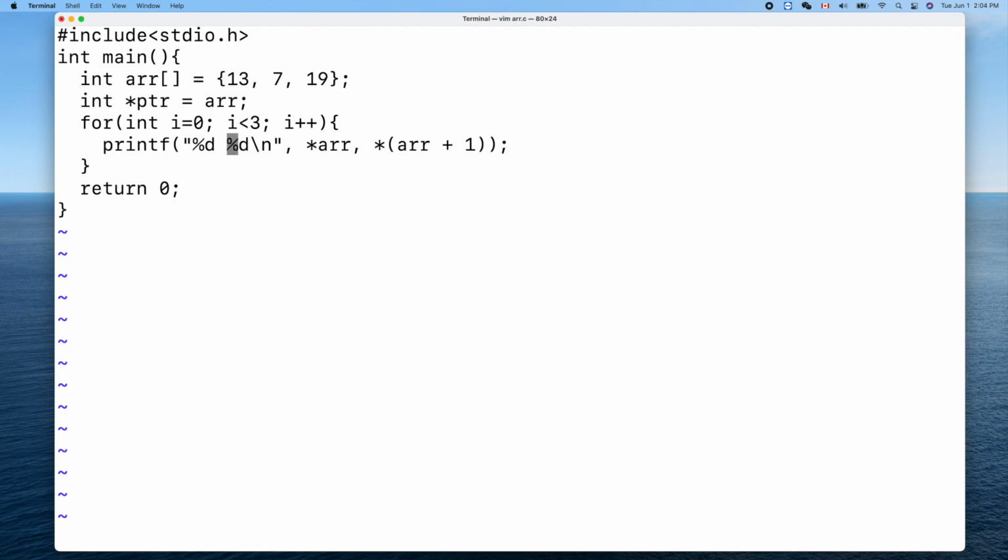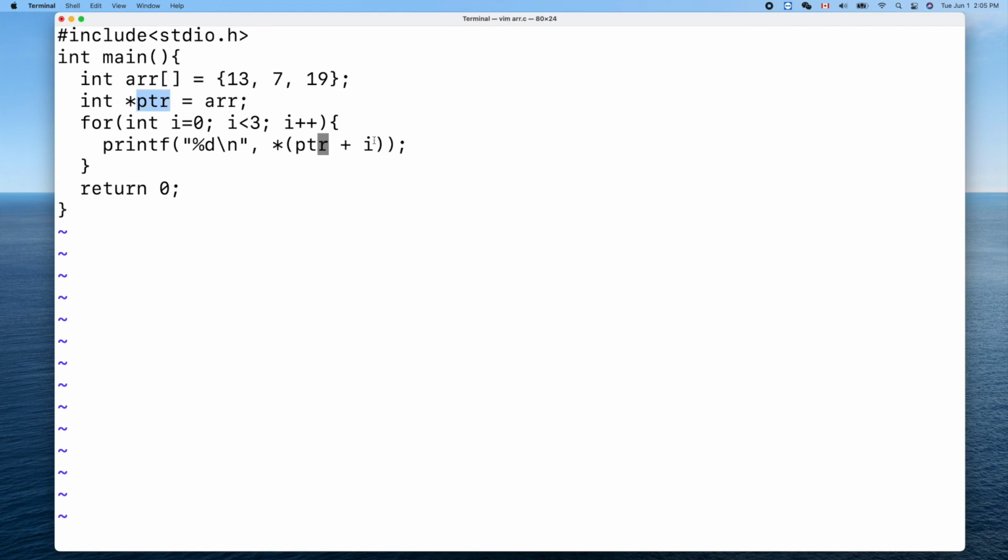Now let's print one each time. Actually we undo. Okay, delete that. We need to replace this arr with i, right? Otherwise it doesn't show up, right? ptr pointer. Let's use this pointer variable.